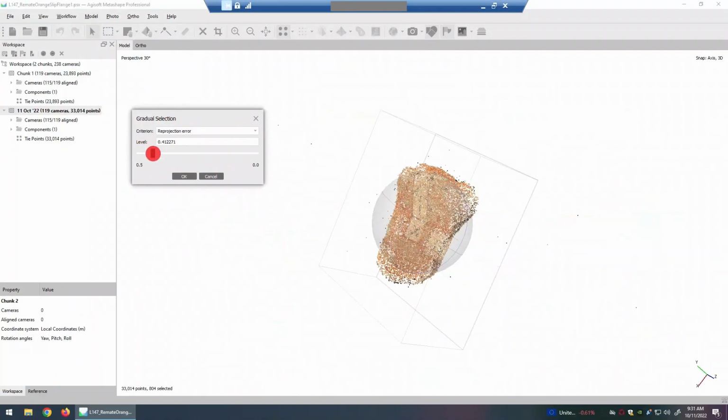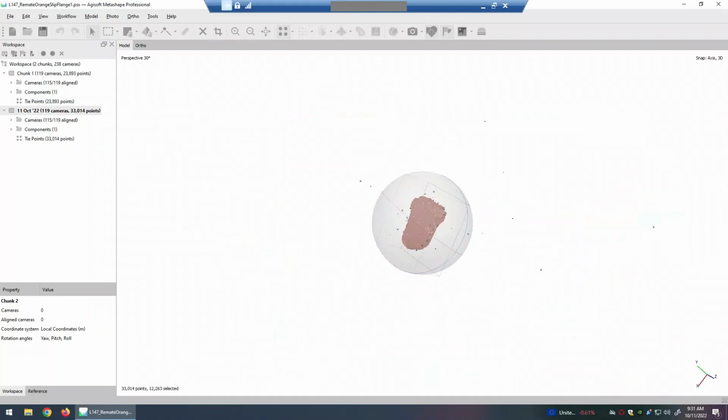When no distortion is apparent in the basic geometry, I usually only delete points with a high reprojection error. Reprojection error refers to the difference between the anticipated location of a tie point and the projected location. Points with high reprojection error may be false matches that could result from out-of-focus imaging or poor lighting.